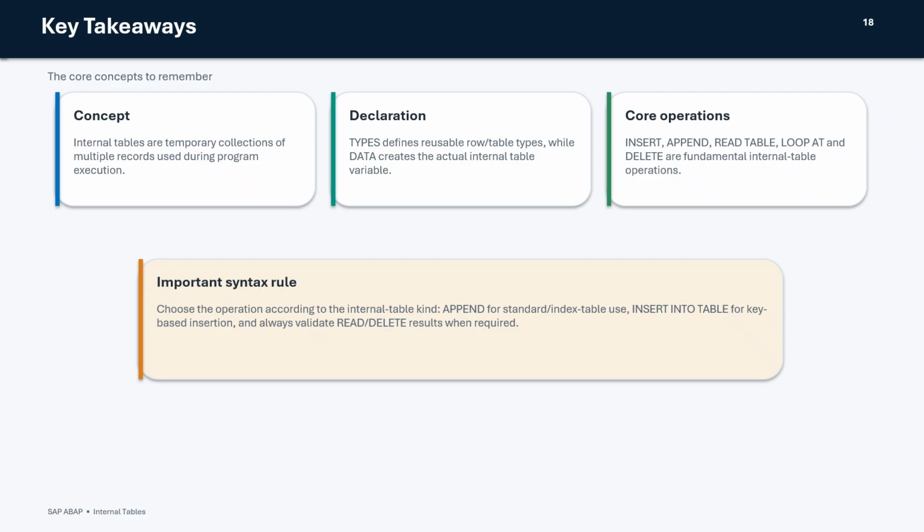And finally, one more thing we discussed: how to check sy-subrc, the system variable. After an operation such as read table or delete, when the program needs to know whether the operation was successful or not, at that time we can mainly use sy-subrc. This is a good practice. These are all the topics we covered in this session.